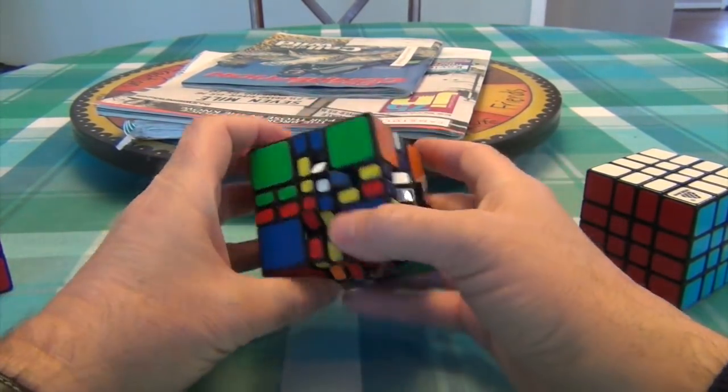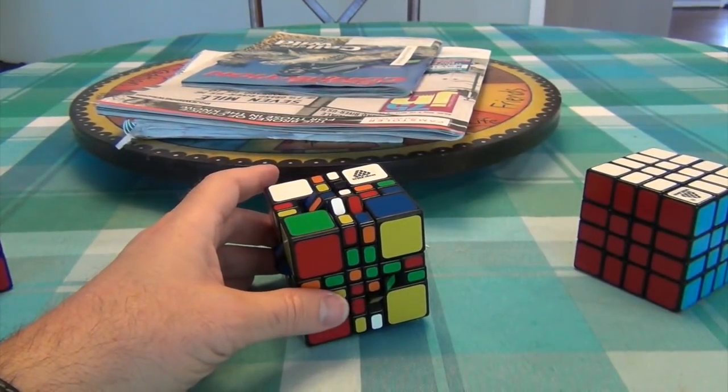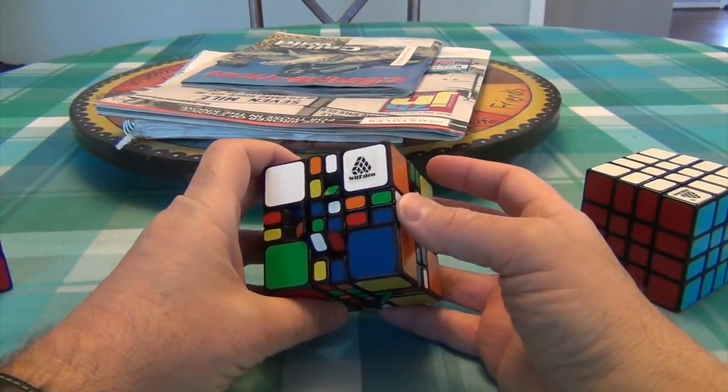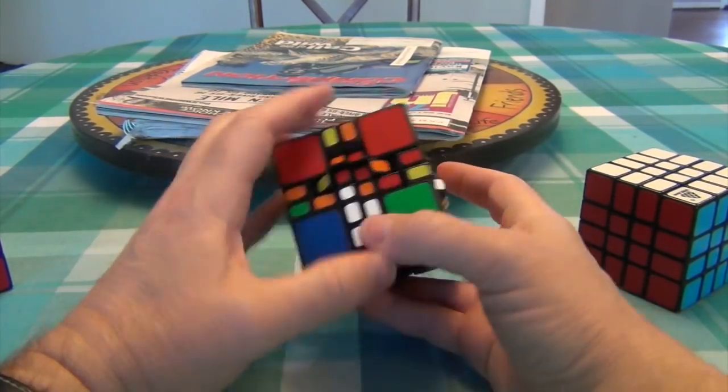And turn it in and up. Okay. Do we have any more? And the answer is no. So what we have now is everything is in the proper position. No longer in mix-up position. Edges are in the proper edge position and they rotate correctly. And the centers are in the proper center position.